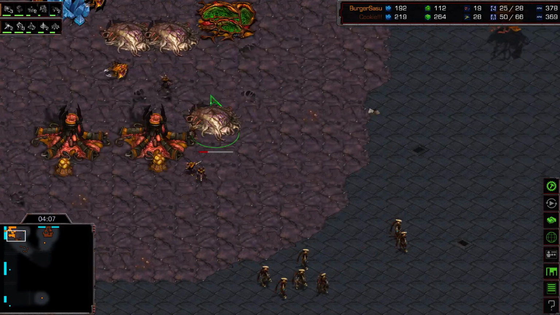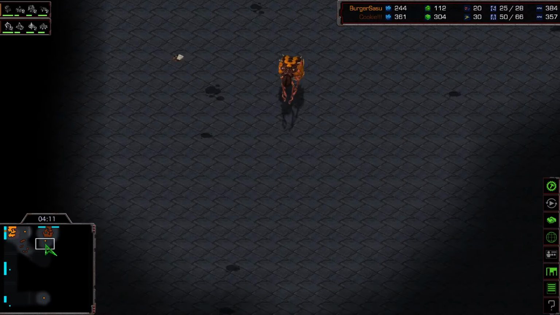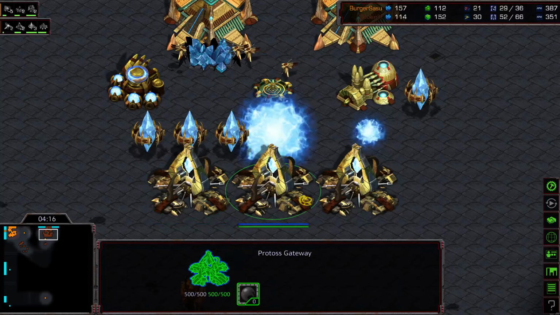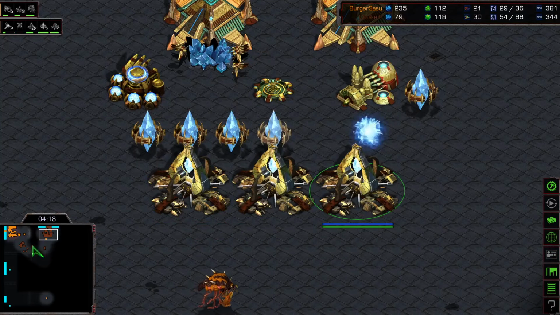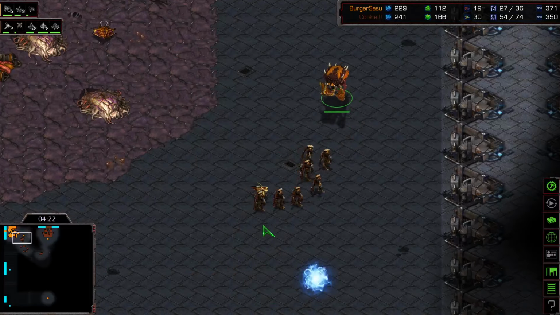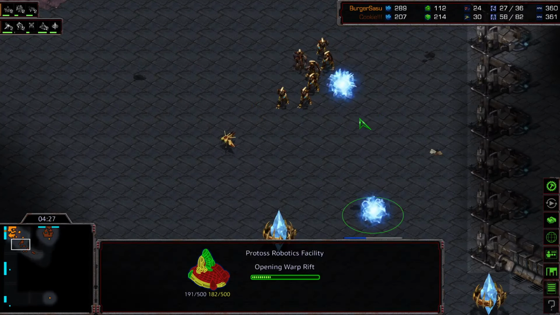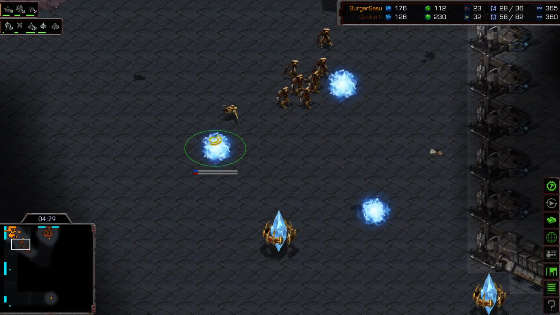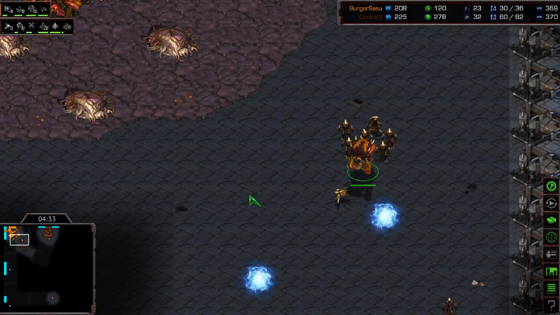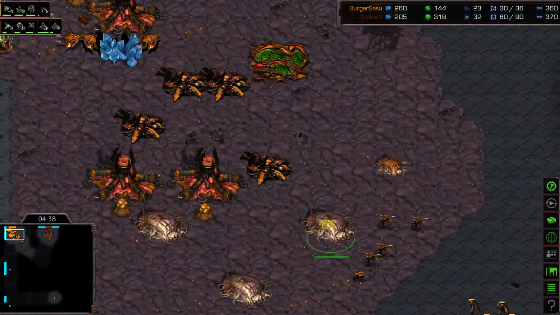Another pylon getting made. There's a hatchery up here. Overlord coming in. Gonna scout this out a little bit. See if maybe he gets a Dragoon then. So slowly getting into the base of Burger. Gonna put some cannons down. We'll see when Burger gets his Hydras den.